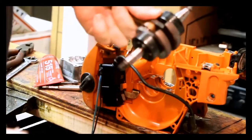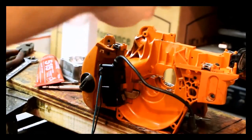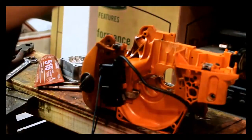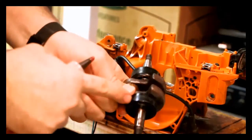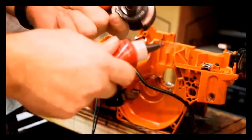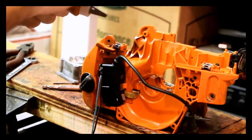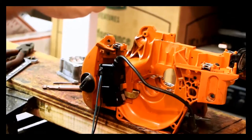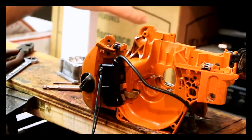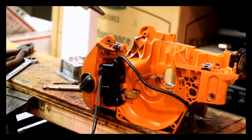Got the crank, got the seals — this was already installed in the saw, so I'm not that worried about these being good or bad. Cranks don't go back that often, but for the most part these seals, which are over the bearings — basically impossible to separate — those do go bad. If you're doing a rebuild, odds are you're just going to change out the bearings and the seals, because if you get an air leak you can ruin the saw if one of these seals goes. So might as well put new seals in.